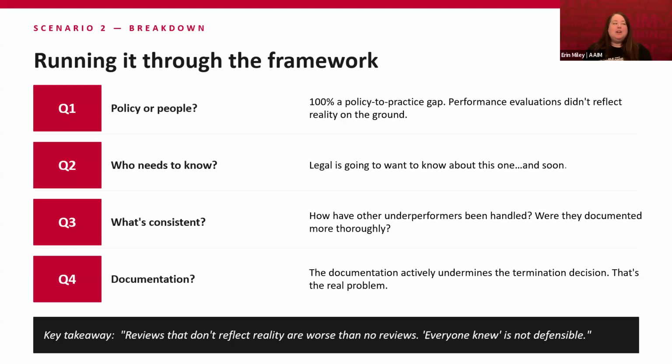Performance reviews that don't reflect reality are worse than no reviews because they create a paper trail that contradicts what you're trying to do. The time to document performance concerns is when they're happening, not when you're already deciding to terminate. And your managers should understand this. And again, this is where you coach your manager and maybe get additional training for your managers to understand how important the performance review and just having regular touch base conversations with their employees are.